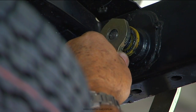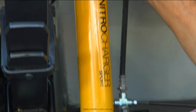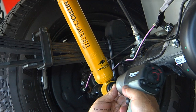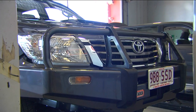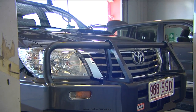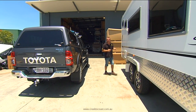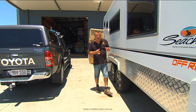The owner of this Hilux wants something comfortable for getting around town and the occasional trip to the beach, so we've opted for a relatively light configuration. This will give them a softer ride on the road, and the improved shock absorbers will help keep all four wheels glued to the tarmac, dirt trails, or beach tracks along the way.